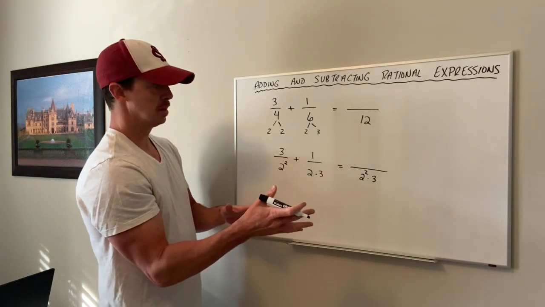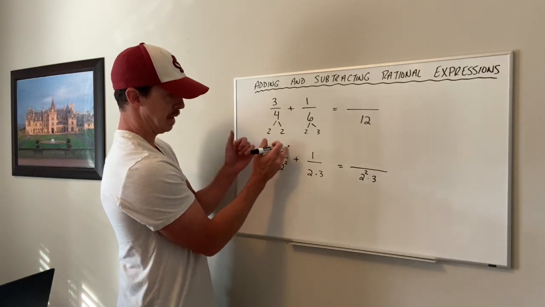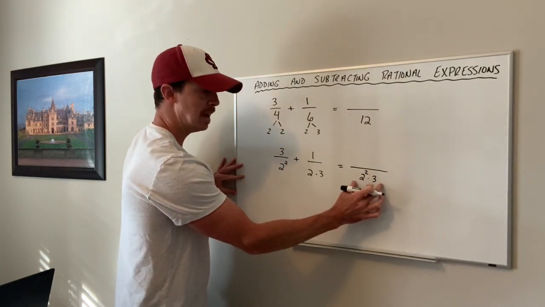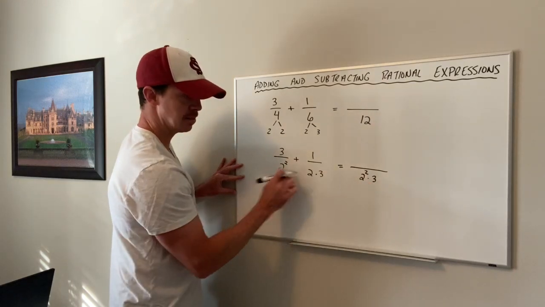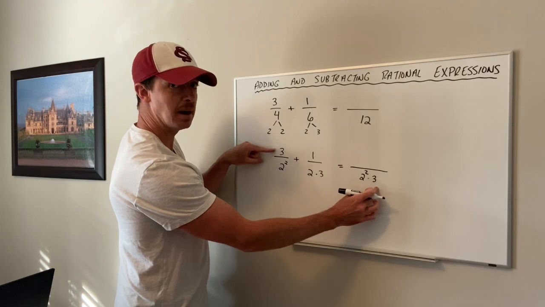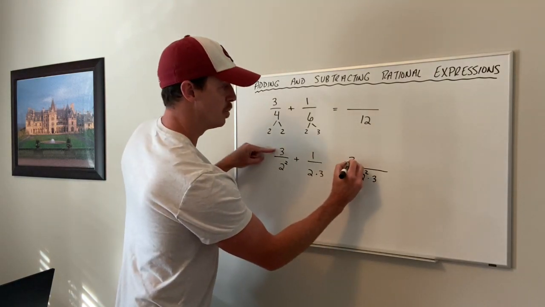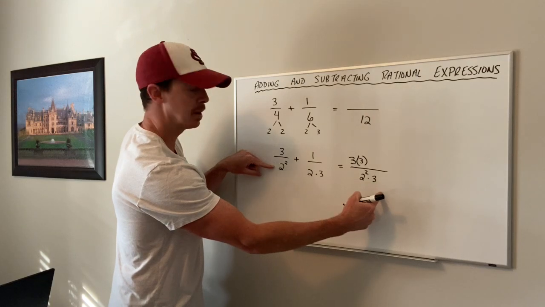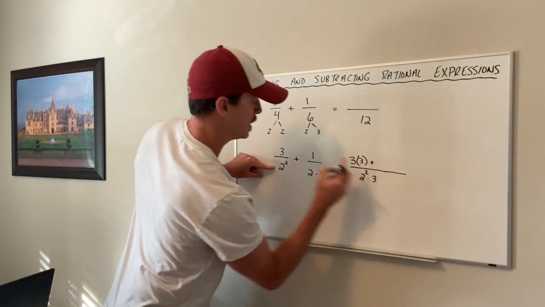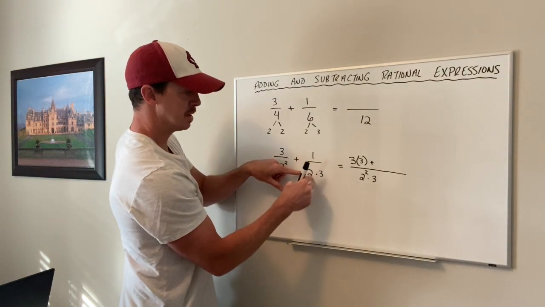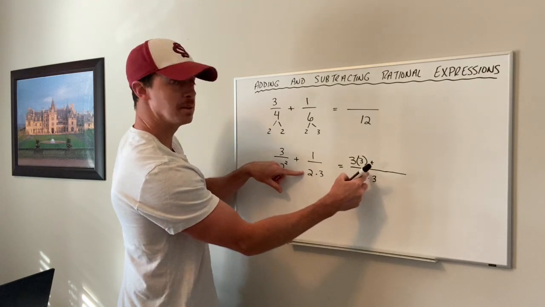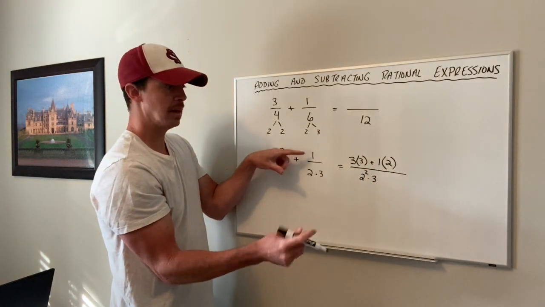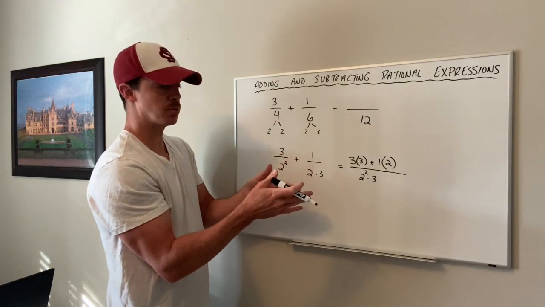Now, the rest of this, you go through and you say, all right, I have to change these numerators now. And so you look at this denominator and you say, what is it missing to be that denominator? And the answer, it's missing the 3. It's got the 2 squared, it doesn't have the 3. So whatever it's missing, I'm going to multiply it to the existing numerator. So there's already a 3 there, that's that 3. And then I have to multiply it by the 3 that it was missing from the common denominator. Put a plus sign, that's that plus sign right there. Then I do this one. Well, this denominator has a 2 and a 3. So it's actually missing one of the 2's. So there's already a 1 there, and now I'm going to multiply it by that 2 that it was missing. And that's it. That's the whole thing. And that's exactly how we're going to do it with these rational expressions too.